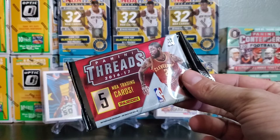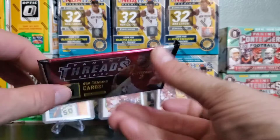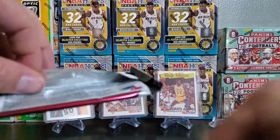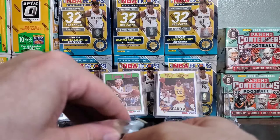We are on pack number four or five — I think it's four. We have Panini NBA Threads 2016-2017, with Kyrie on the cover, five trading cards. We're saving the Paninis for last because Panini usually strikes us with some gold. It's another tough card pack to open — I'm glad they made it like this. A little slice in the back to get it open. These are the more recent cards, 2016-2017. Some beauties, hopefully.